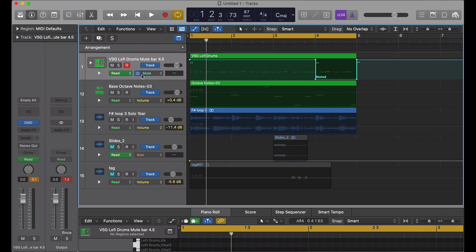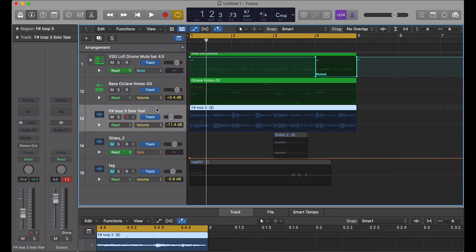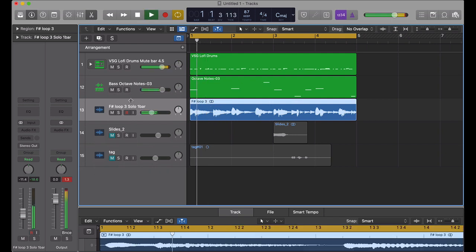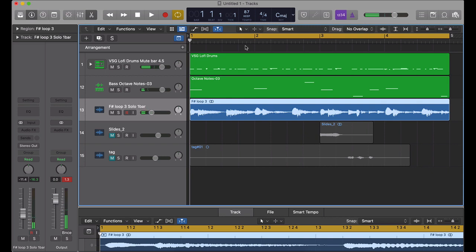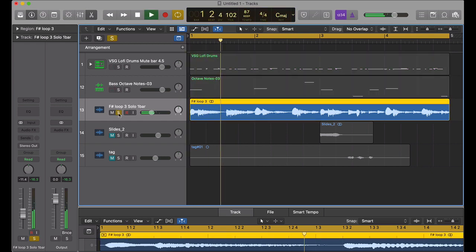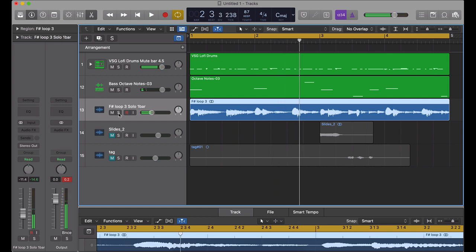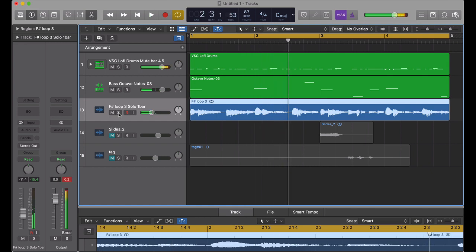Now let's do another example, except let's go ahead and solo something. Let's say we wanted to go to the guitar, solo out the guitar for this first bar, something like this. And then come right back in on the kick. You can do that. So I like to use the kick and the snare for places where I mute and solo. I just think it sounds dope that way. I could do something like that, or maybe come in on whatever, you know, it's up to you.